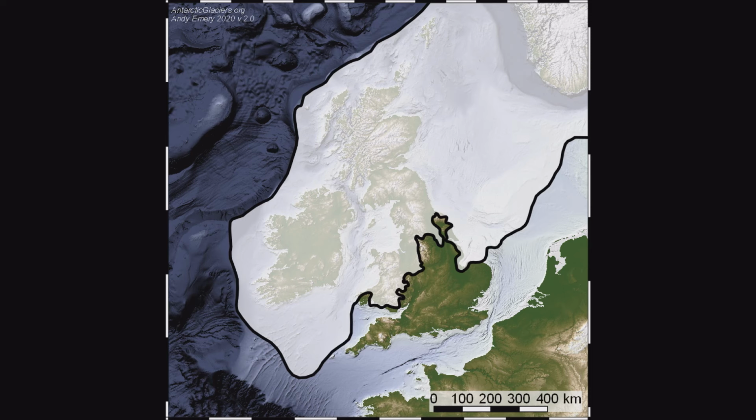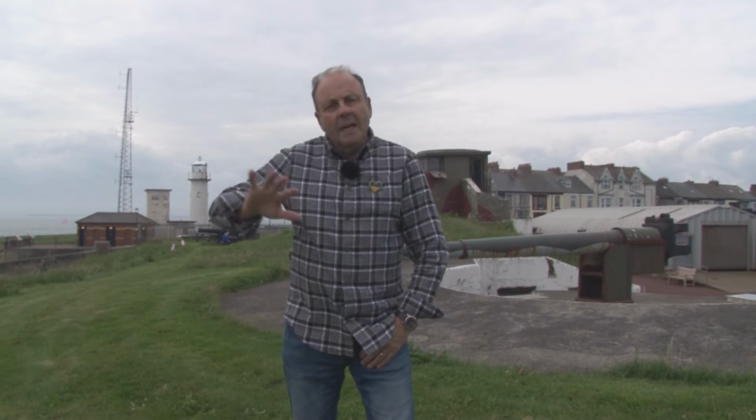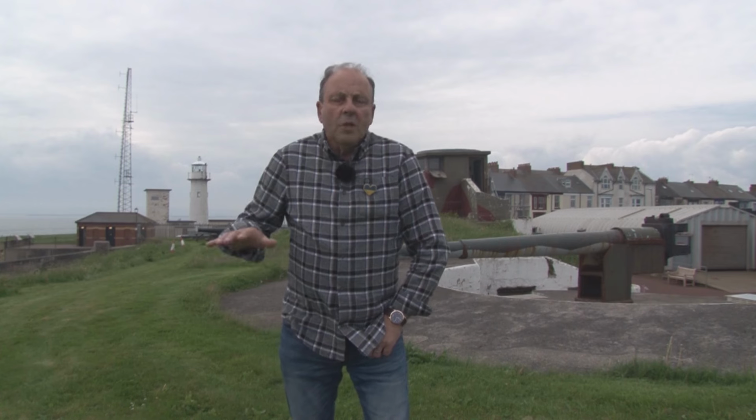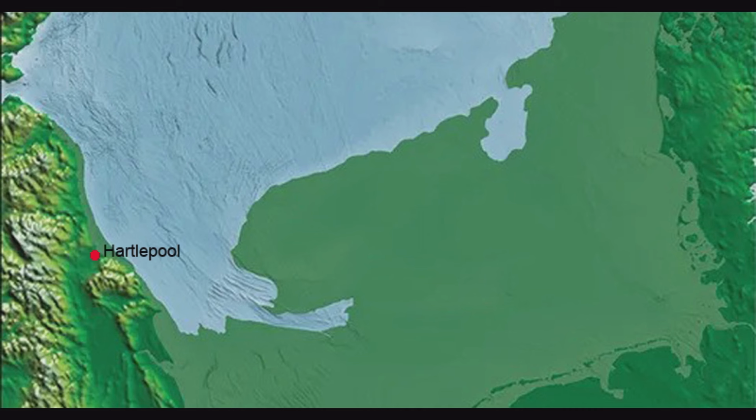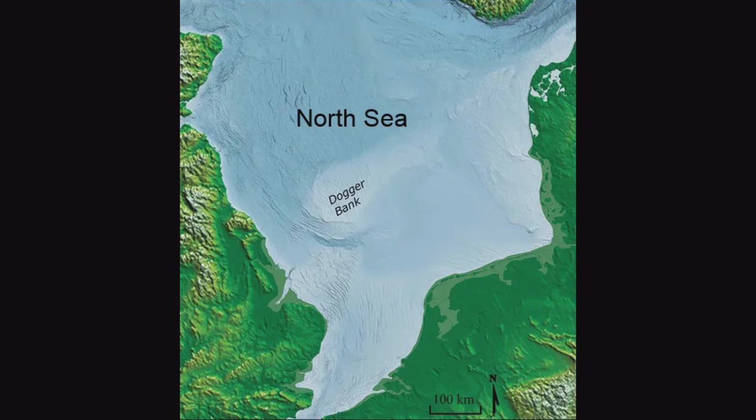If we jump back for a moment to the retreat of the ice from the last ice age, a land bridge existed here between the east coast of Britain and the continent of Europe. Once the ice had fully melted and retreated to where it is today, surrounding the North Pole, the melting ice raised the level of the sea and submerged this land bridge. The headland here was at the northern edge of that land bridge when it existed. And of course, without me having to say, that melting water is what formed the flooded basin, is what formed the North Sea we have today.